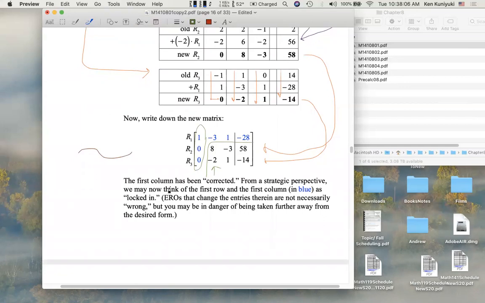Now, there are different ways of approaching this. The way I'm looking at this, in order to avoid having to multiply by 1/4 or something, I might want to use the -2 to knock out the 8, but then you're going to get a 0 right in the center when I'd rather have it down below. So I think I'm going to start by switching rows 2 and 3. You don't have to do that, but let's go ahead and switch rows 2 and 3 so that the -2 is here, the 8 is down there, and then the 8 will eventually become a 0. I'm kind of strategizing. If you don't like that, that's fine.